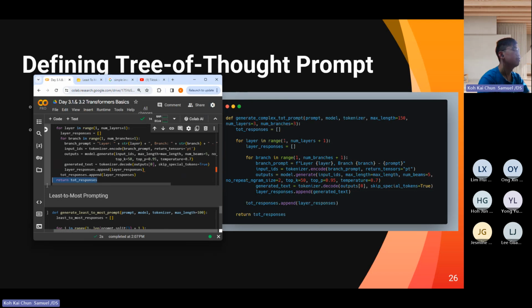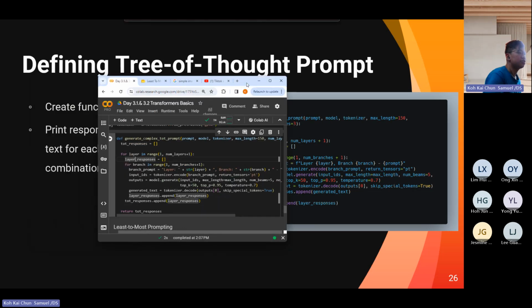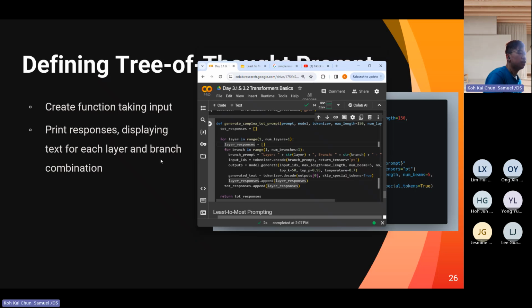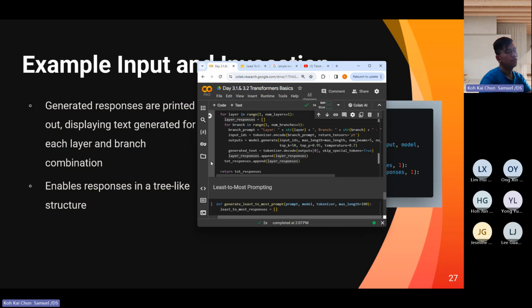And then return that response itself. So assuming that you all got it, it's simply running through a nested for loop, like the description here, displaying text for each layer and branch combination, and ensuring the responses are in a tree-like structure.